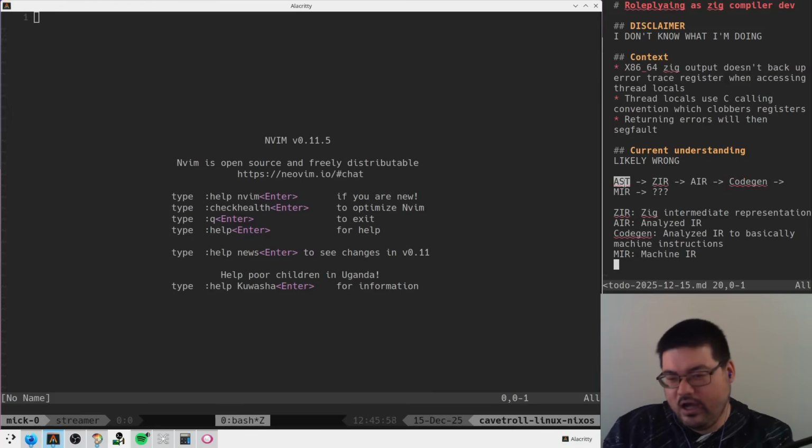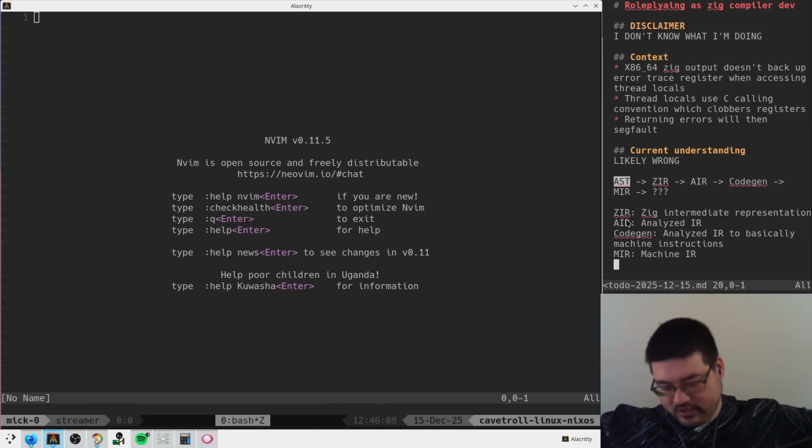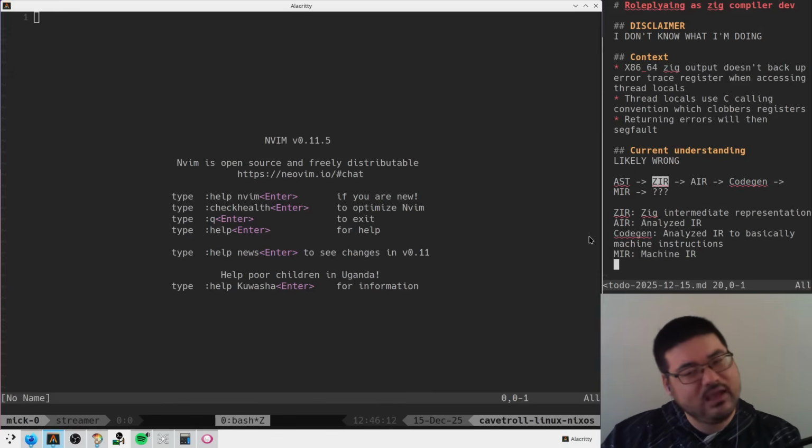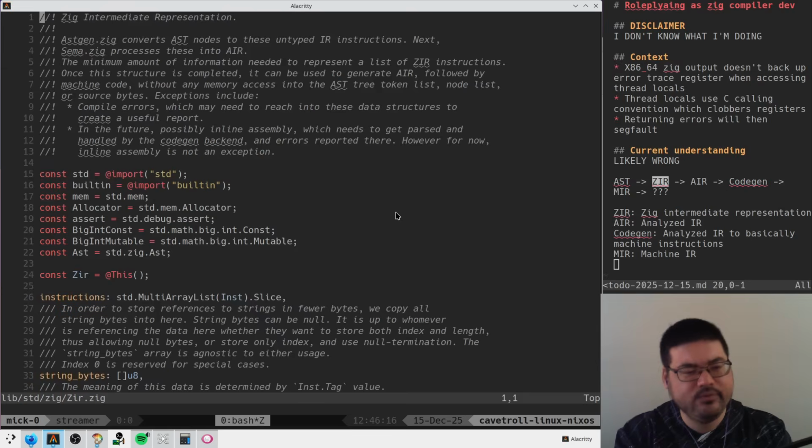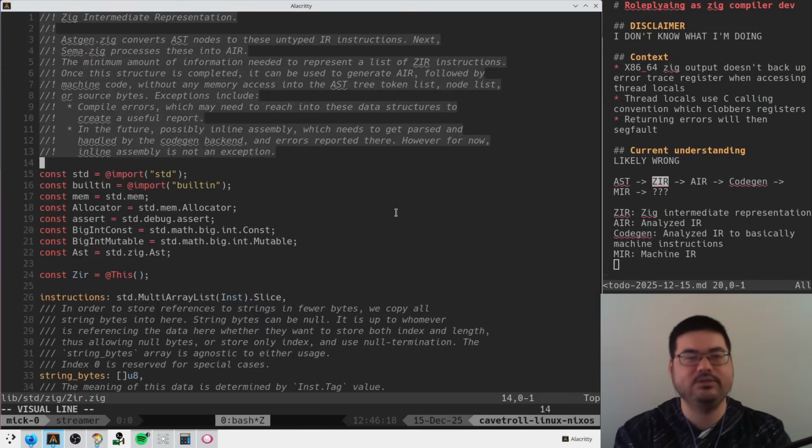Obviously there's going to be some part of Zig's codebase that takes in the source code and turns it into an AST, an abstract syntax tree. Everyone does this. Then they analyze this and turn it into, I think, Zig intermediate representation, ZIR.